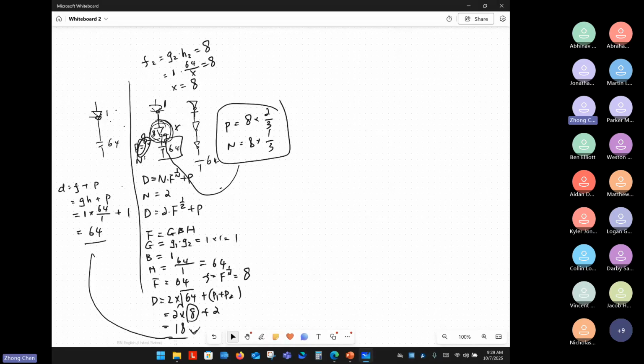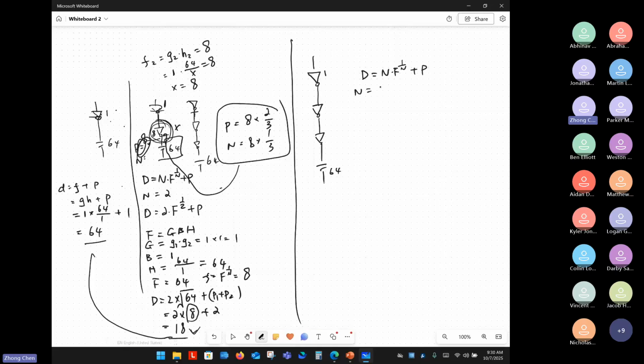All right. And you may be wondering, what about the 3 stage? Can we keep improving the delay time by adding one more stage? All right, let's do the calculation again. The equation will be the same thing: D is equal to N times capital F to the power of 1 over N, plus the capital P. So in this case, N is equal to 3. We have a 3-stage here.